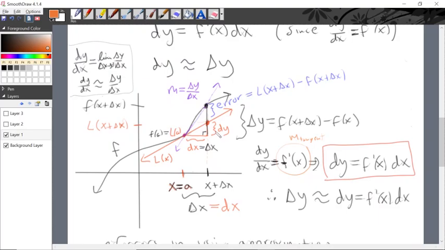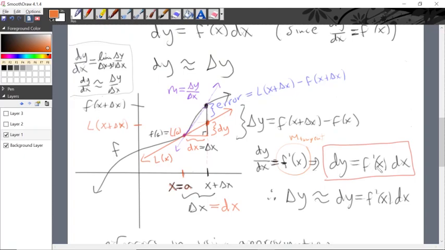Now, what is the actual quantification of delta y? Well, it's the difference in the y values again, right? So delta y in this case is f of x plus delta x minus f of x. It's the change in the y values. Now, what is dy? Well, here's how we can find dy. Since dy over dx equals f prime of x, and dx is not equal to 0, and we have a geometric interpretation for what dx represents, we can multiply dx to the other side of this equation to solve for dy. And now dy, the differential of the function y, is equal to f prime of x times dx.